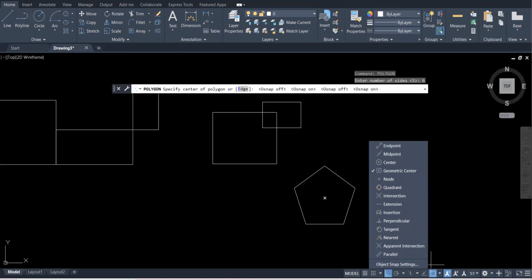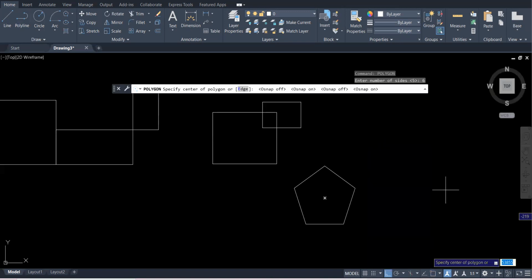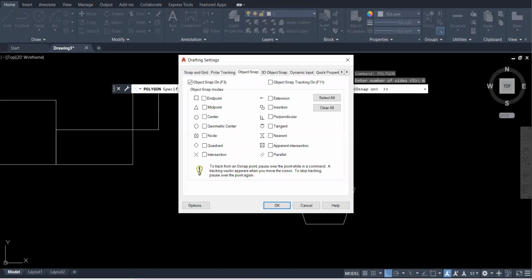If it didn't, you can click with the right mouse button for the menu to be displayed. Sometimes, if all of those are deactivated and you click here with nothing selected, only then the drafting settings are going to come up.